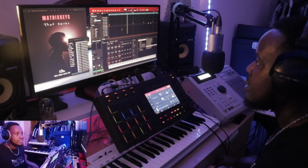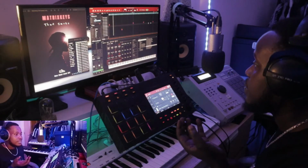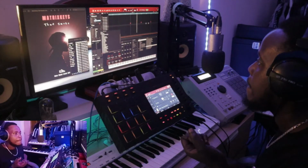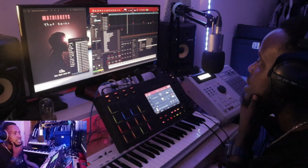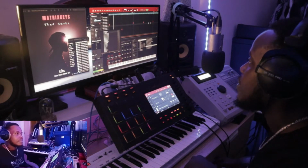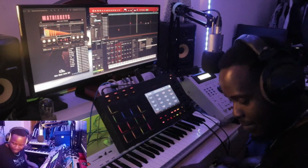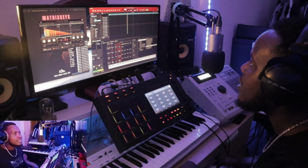We could create a send and send this piano to a nice reverb. Let's see if we can do that. Favorite. So let's see if we can go and create a little something like this. Yeah, yeah, yeah. Let's see.